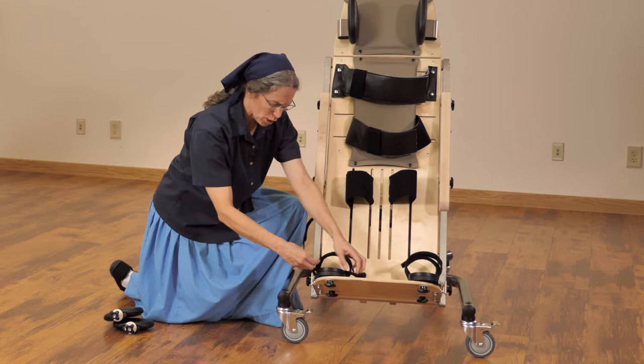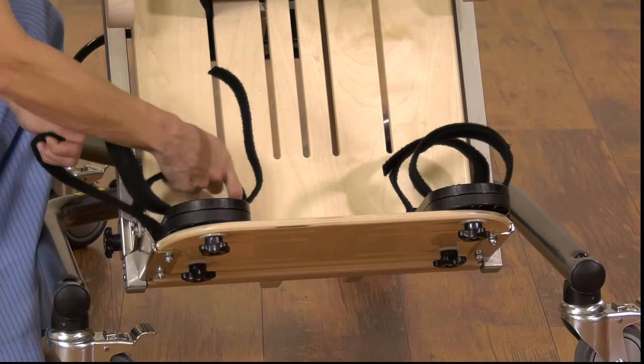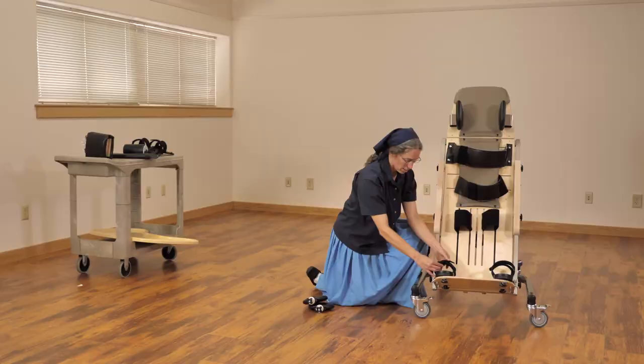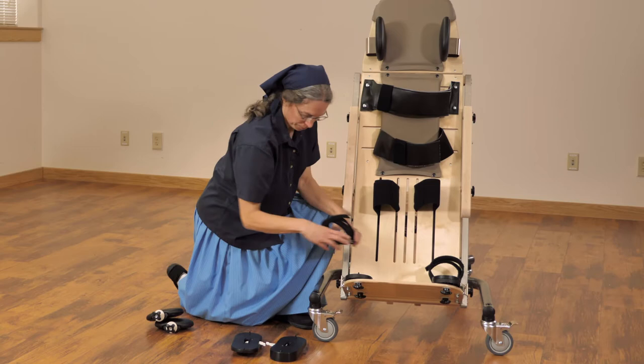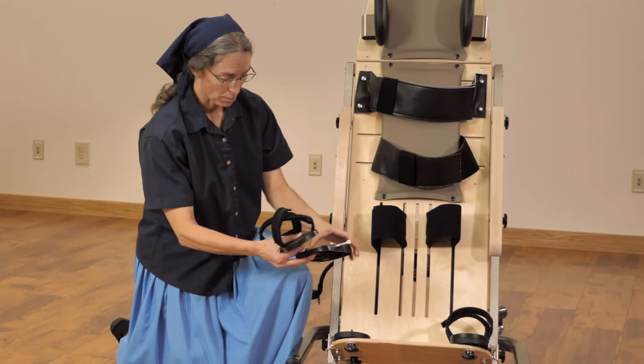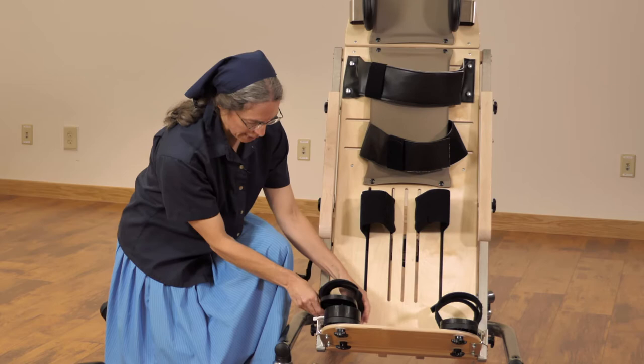Some clinicians like to attempt to just move the foot slightly — if it moves very easily, that's an indication that they're not doing a whole lot of weight bearing through the foot. These straps can be attached across, if preferred, to assure that the foot is held in place. We also have wedges which can be secured right under the sandal itself, with an angle either to accommodate plantar flexion or to accommodate a little more dorsiflexion to add to that stretch at the foot.